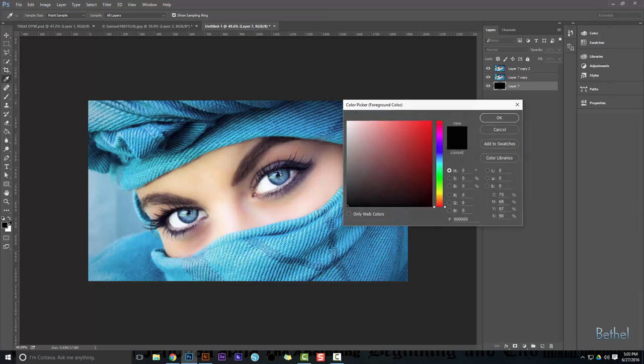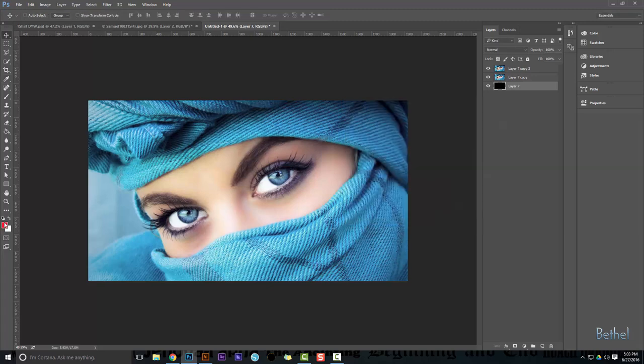Now just to be sure, if this color was red over here, and I hit Alt Delete, it would make it red. So first thing you have to do is you can just hit D. D will be your default black color, and then you can go back over here and hit Alt Delete. We want that to be black. Now what we're going to do is we're going to set our grid up.